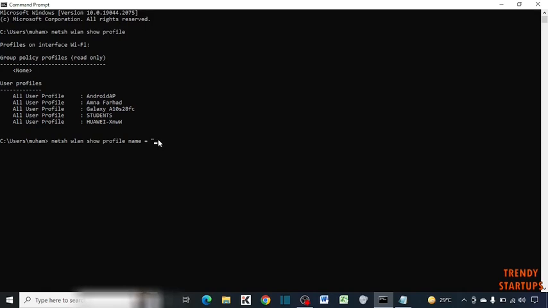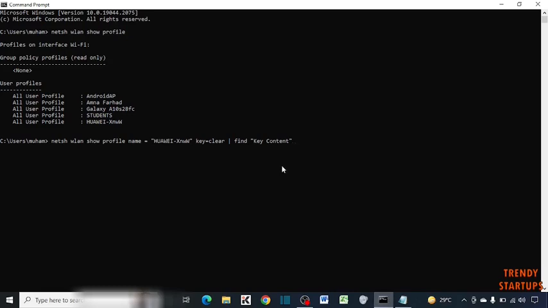Here you have to type the network name, and after typing the network name, you have to type this command: close the double quotes, key=clear, find double quotes, key content, close double quotes.